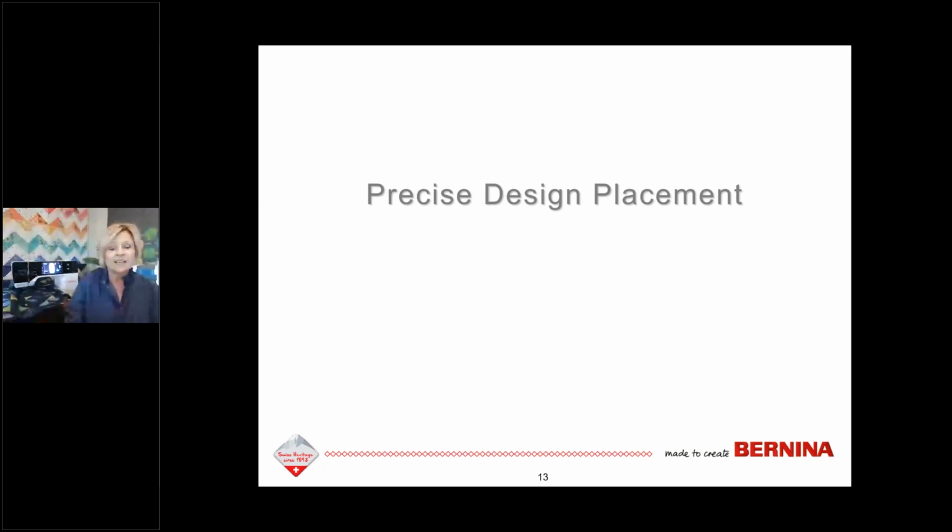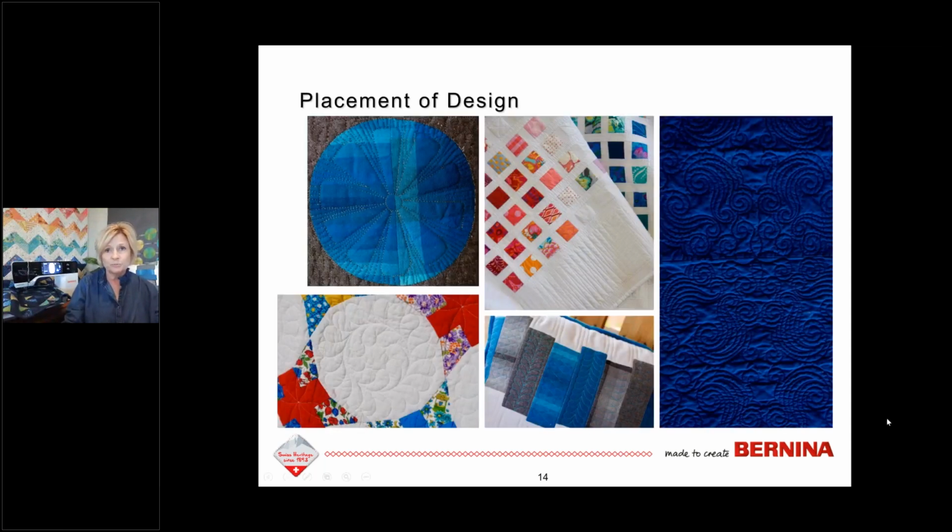So, placement of a design. When you're doing a quilt, there are really 3 different places where you need to place a design. It will either be in a block, and the blocks I happen to have for my quilts are round blocks, but they don't have to be. They can be square blocks. You would also need to place designs in borders, as you see on the color chart quilt, and on this pillow here, these are actually borders right here. And then there's the negative space of quilts that we need to fill.